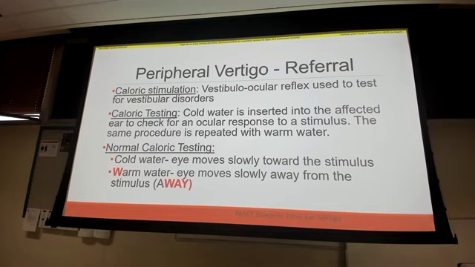And if it's warm water, it'll move away from the stimulus. The idea is the cochlea is becoming dense and is moving down, so the brain thinks that we should be moving towards the stimulus, but we're actually not moving. It's only the eye, the ocular reflex, that we're trying to test to make sure that it's intact. That's why that's a normal response, and the opposite would occur if it was abnormal.